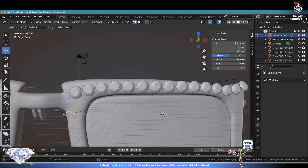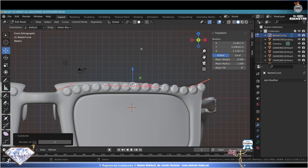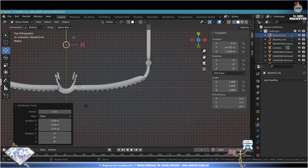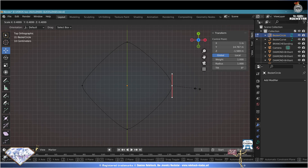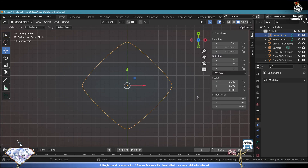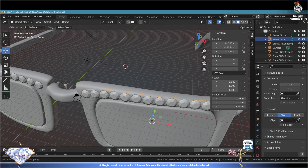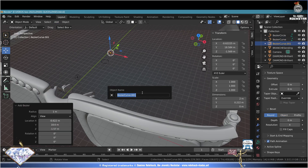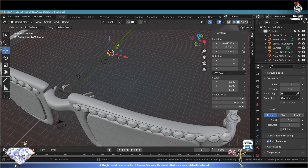W subdivide when needed, keep tweaking, exit edit mode. Ctrl+S save. Top view - Add Bezier Circle, center it on X. Edit mode - scale each vertex by 0.3, enter and be happy. Scale on 3, enter. Exit edit mode, save. Set the border curve Object Data Resolution to 50, go to Geometry, Bevel Object - select the circle we've just made. Build Caps. Numpad 7 top view - Add Curve Bezier, call it 'taper curve', enter, save.